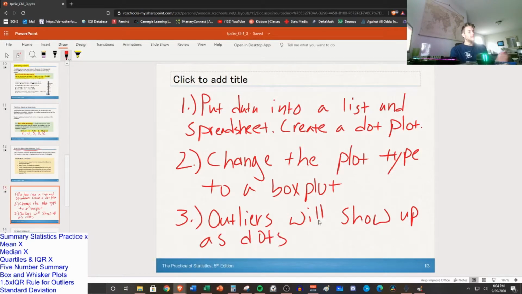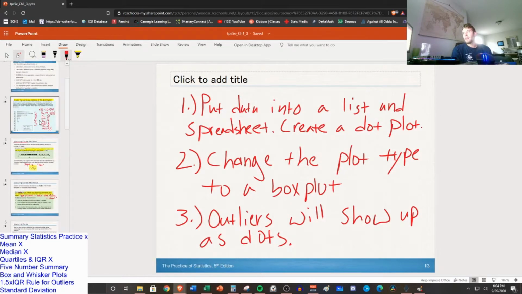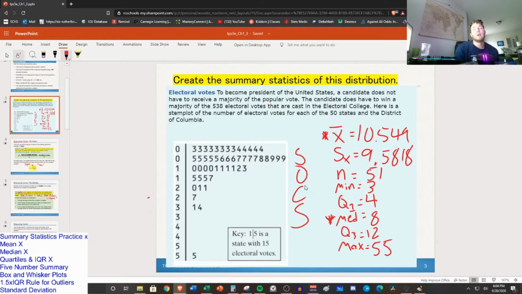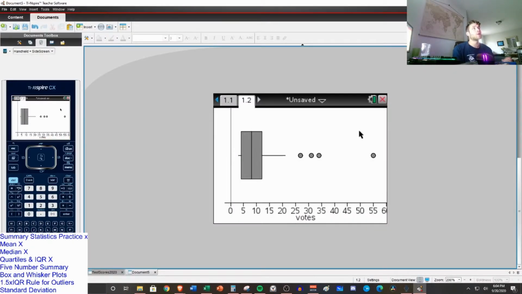All right, so we're changing our ways about describing these graphs. First off, center has changed to now being median and mean, okay? Now we have IQR for spread, and we're going to figure out a method for finding if a value is an outlier. One method would be to check your calculator, confirm that the box plot reveals that there are outliers. This distribution actually has 4 outliers.